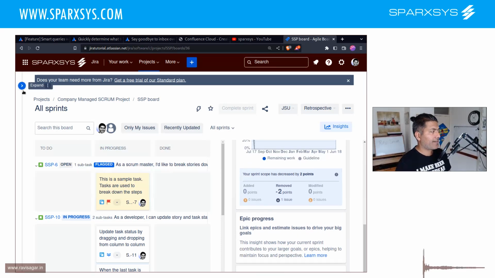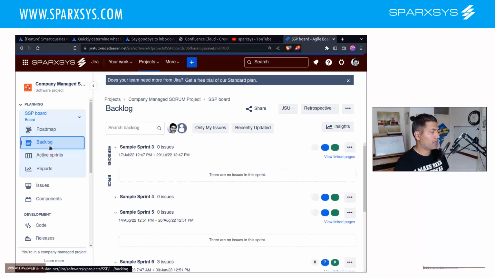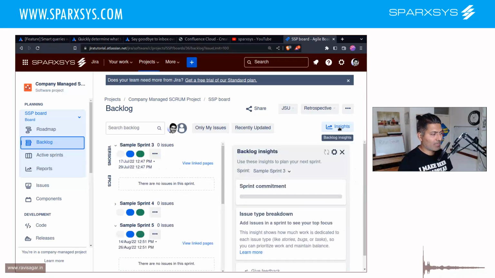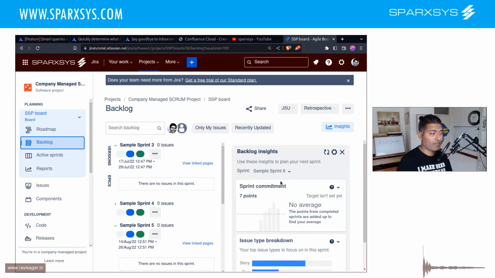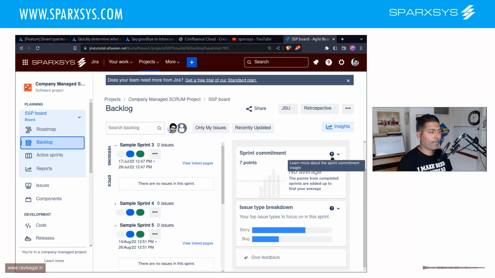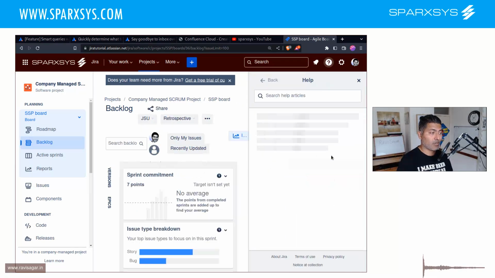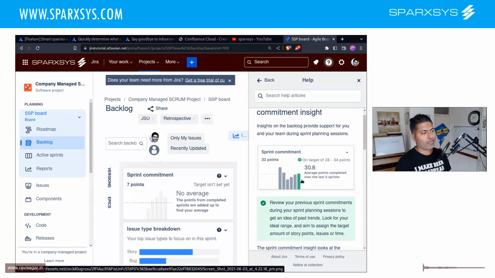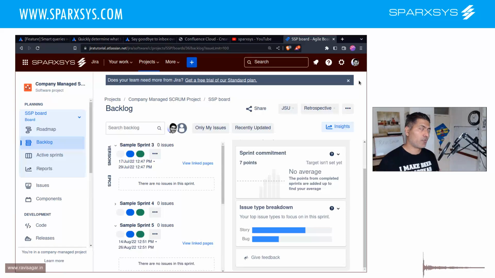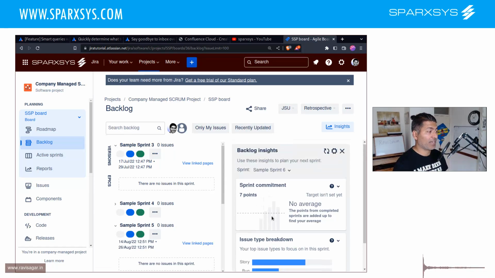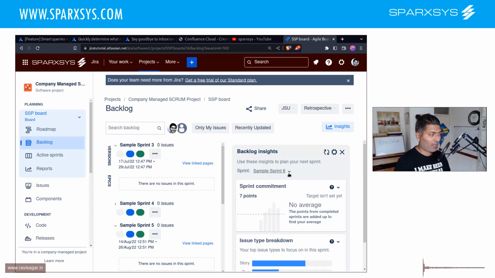I like that. At the same time, if you go to the backlog, you have the same button here, Insight, and this will also show you things like sprint commitment. And by the way, this sprint commitment is actually good because it will show you something like this, where basically it's like a velocity chart, I guess. But the good news is that if I'm a Scrum Master, if I'm a project manager, I can just do some quick analysis here. And also at the same time, I can see the issue breakdown. Useful, right? So I like that.